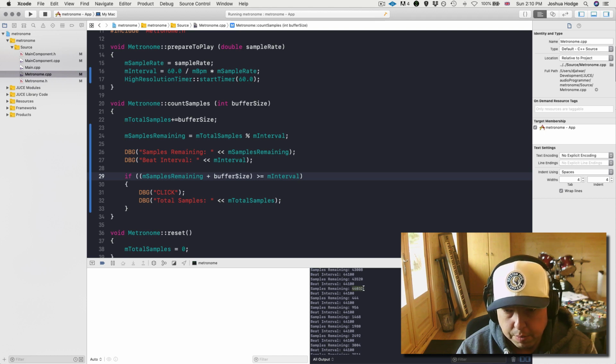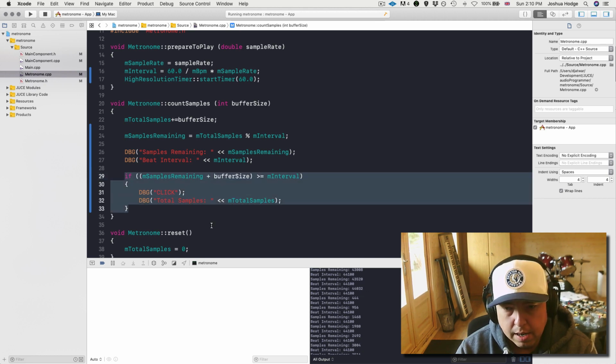That should work, because what's happening there is that we're at 44,032 values here, and if we were in this if statement and we added 512 values to that, it would execute this statement here. And then the next time around, we would be at 444. So that should happen. So let's go ahead and give that a try.